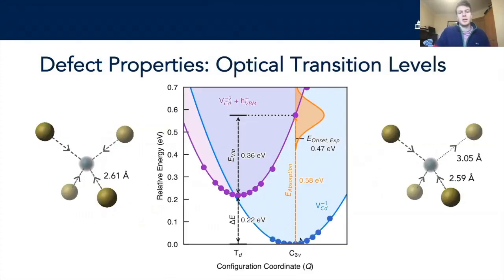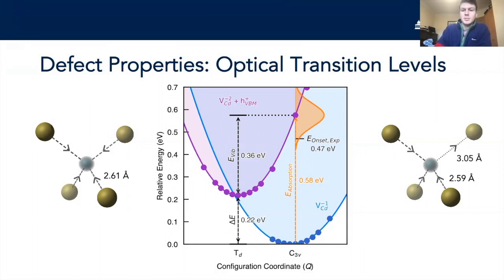Okay. So looking towards some of the material properties that defects can influence, one of the most important in many cases is the optical behavior. So the presence of defects in a material can affect the absorption and the emission of materials, both in useful ways. So for example, defects are often used in many laser applications, or in harmful ways where they can quench the emission of LED materials.